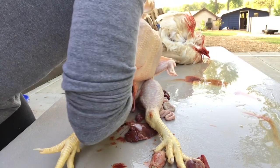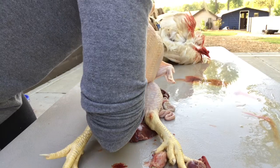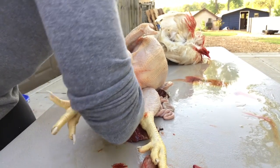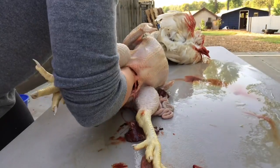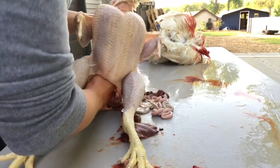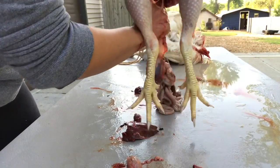Figure things out. All right, so the windpipe is stuck up here, and I just kind of twist my fingers around it a bit. Try to bring it out. It's not coming, but that's fine. That's not super important.